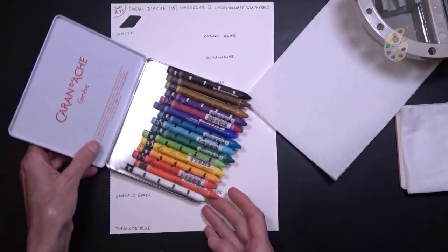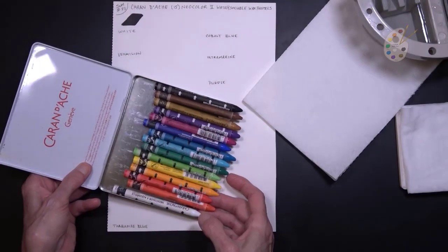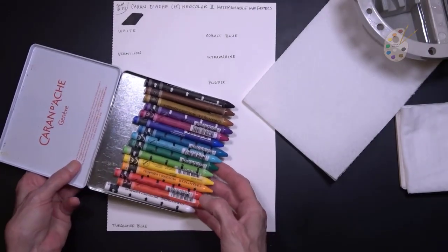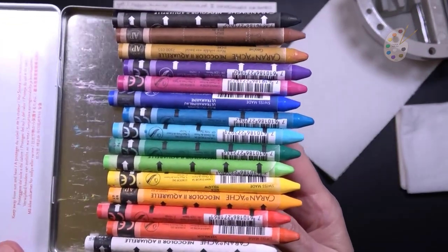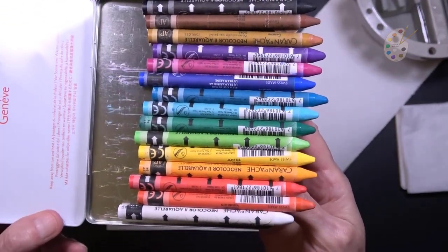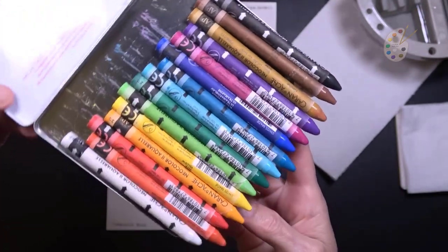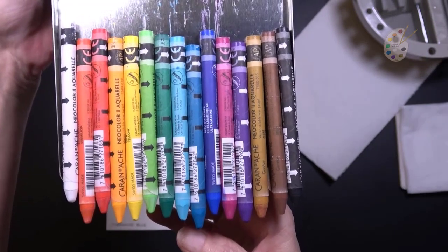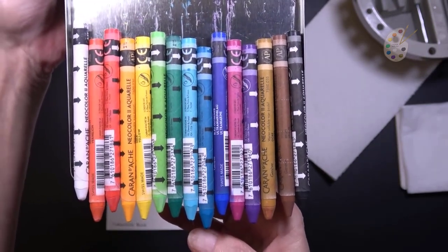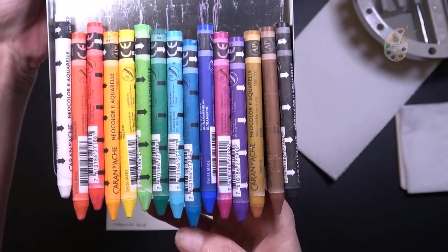And these are the watercolor crayons. And I'm calling these Caran D'Ache. I think in the past I've said Caran D'Ache because it sounds so cool. But I really have no idea how to pronounce the name. Almost everybody says Caran D'Ache. All the YouTube artists I've watched say that.